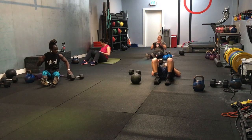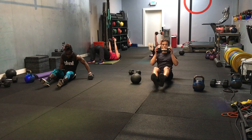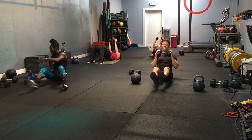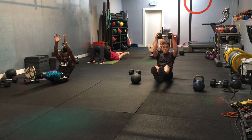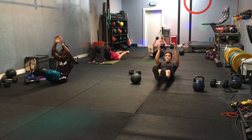3, 2, 1, go. Good. Feet up, and then press from your chest in a nice angle. Good. Like Jen. Awesome work, Jen. Eyes on the ceiling. Good. Wilfred's going to do it without weight, which is totally fine. Still doing the pressing motion with his arms.